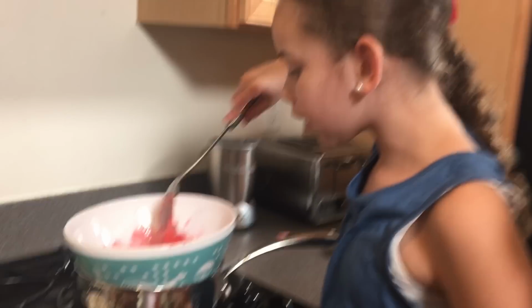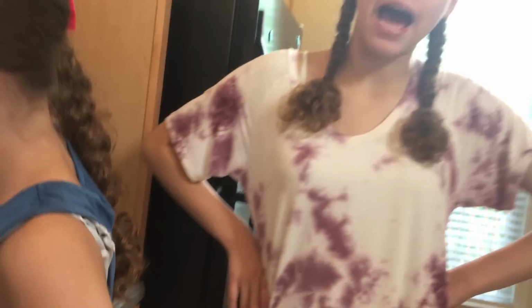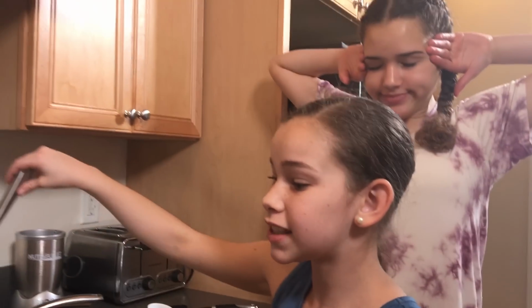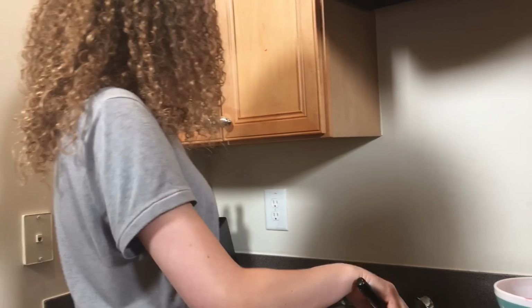Ours is actually almost done. I don't see a lot of chunks, maybe a couple every once in a while. It takes a long time. So make sure you plan to have a long time to be able to do this, because if you only have a couple minutes, maybe do it later. Okay, what about you, Madison? Ours is melting pretty good now.